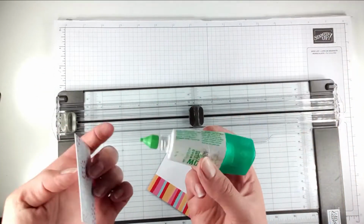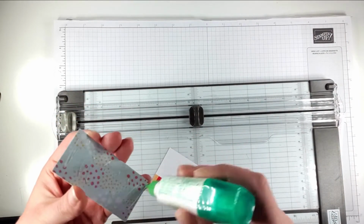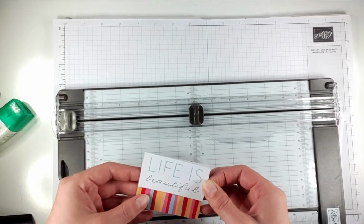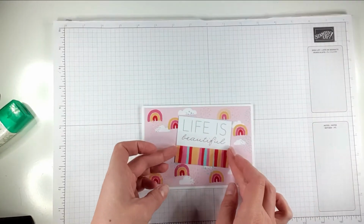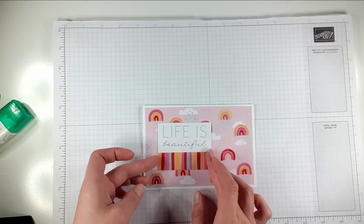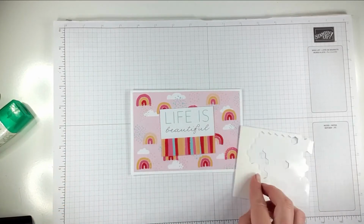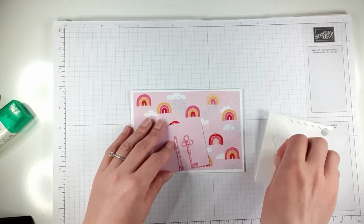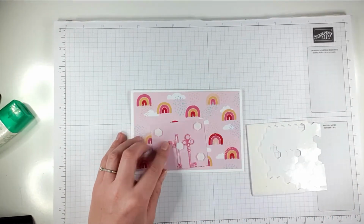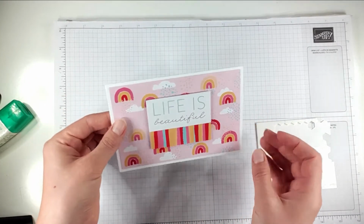So I'm just going to glue this onto here. And I'm going to pop this panel on here. I'm just trying to work out where I want it. I think I quite like it in the centre. So I'm going to pop that up on some dimensionals. And there's our second super simple card.